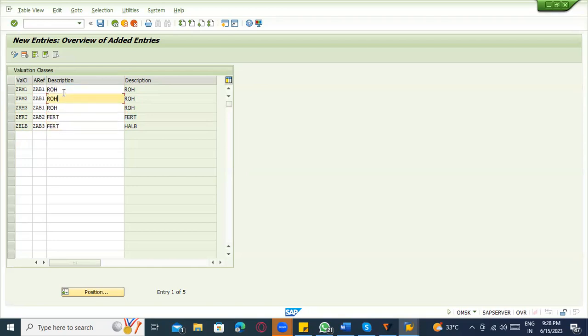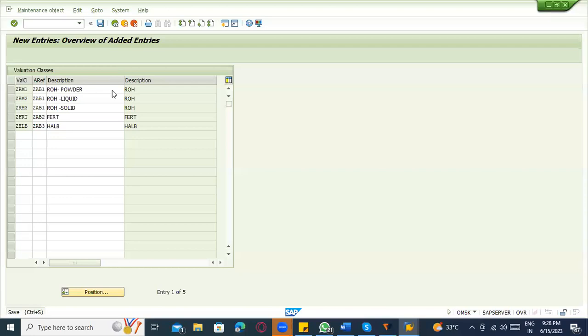All three have the same description, so for understanding I can put: raw material powder, raw material liquid, and raw material solid. And HALB, finished goods. So there is only one category there. I'm just defining that.